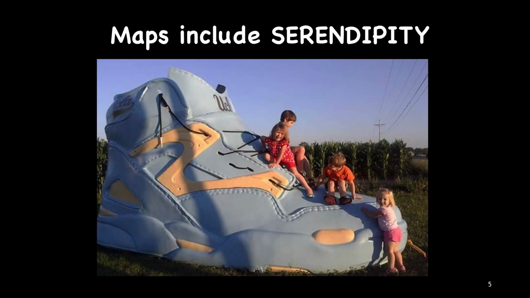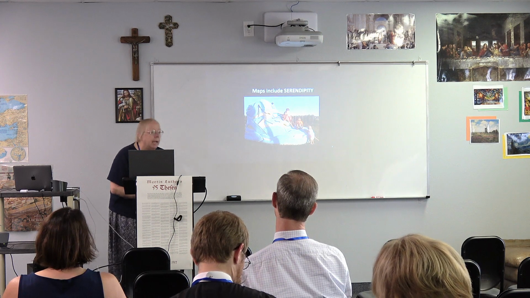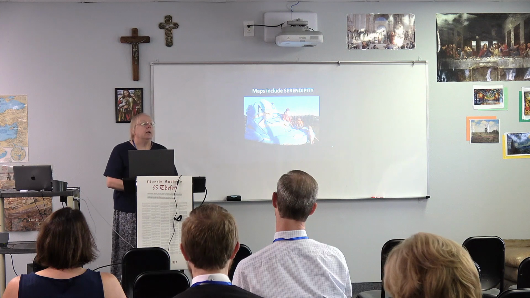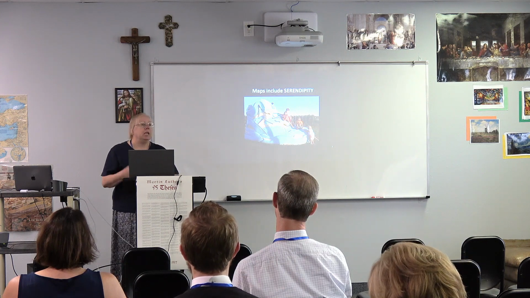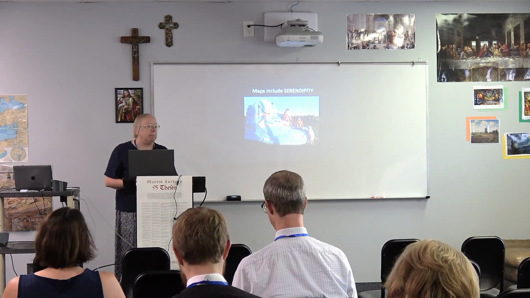So this is my picture of it at this motel. He had played basketball at UCLA, and so this was his big marker at the end of his motel, at the end of the driveway. There was this giant basketball shoe, and of course our grandkids thought this was great. You know, this was better than a playground. We certainly didn't plan to stay there. So a map allows you to incorporate serendipity, things that happen.